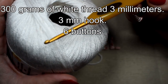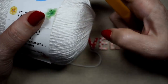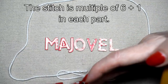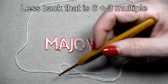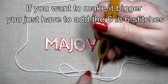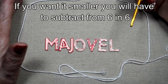300 grams of white thread, 3 millimeters, a 3 millimeter hook, 6 buttons. The stitch count is a multiple of 6 plus 1 in each part, except the back, which is a multiple of 6 plus 3. If you want to make it bigger, you just have to add 6 in 6 stitches. If you want it smaller, you will have to subtract from 6 in 6.